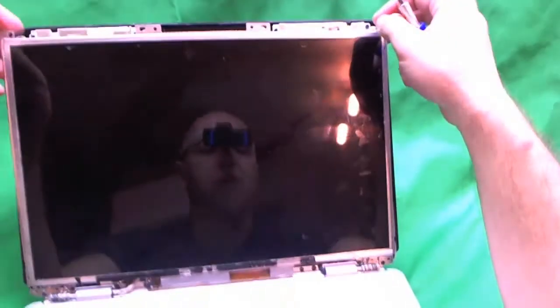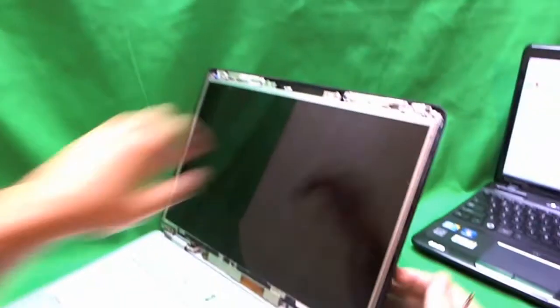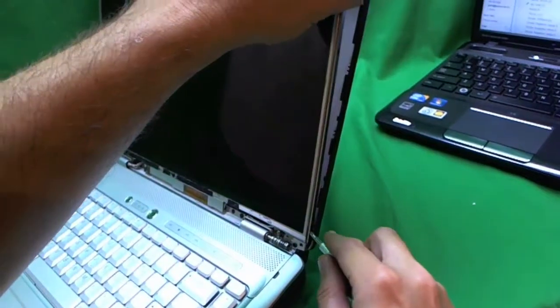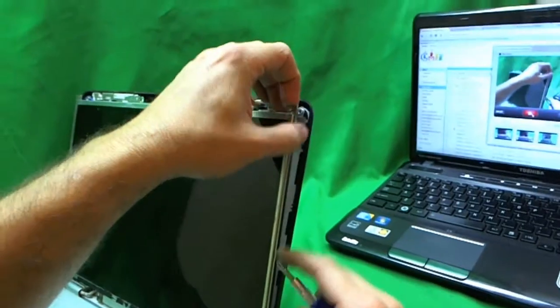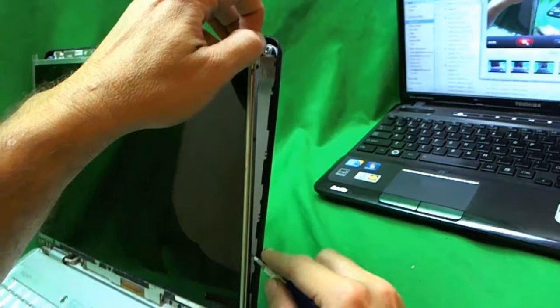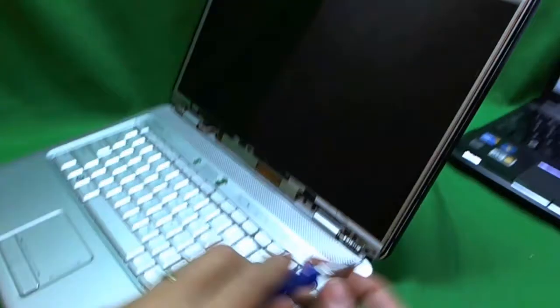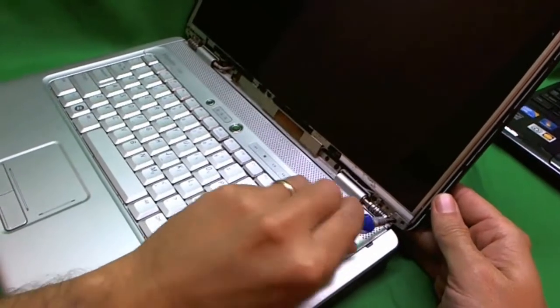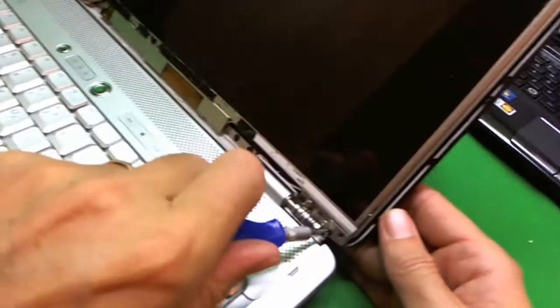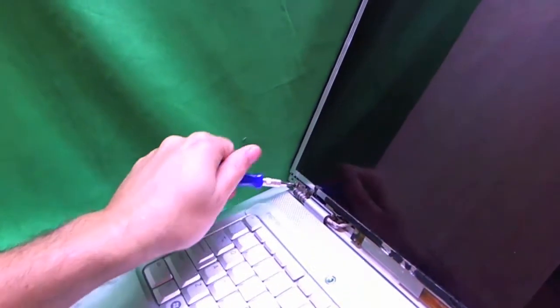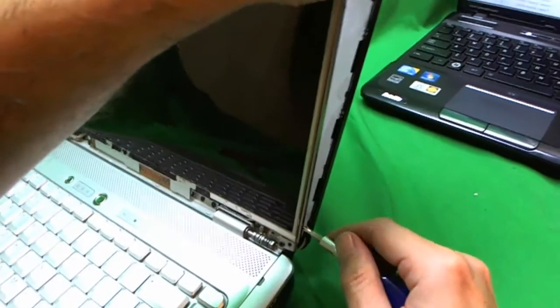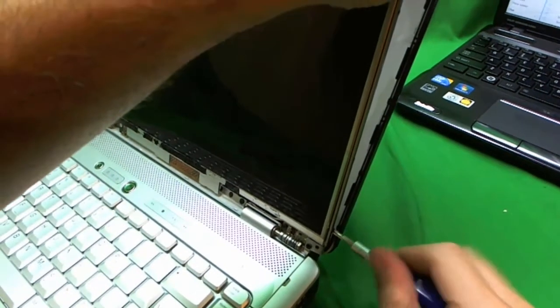It's kind of important. But for now, we need to remove the screen from the metal brackets on the side, and there are some screws holding the screen. So let's see if we can get to the screws, and we can get to two of three of the screws, but not the bottom one. So the trick I like to use is loosen this hinge screw a little bit, and same on the other side. That will allow us to tilt the screen forward a little bit more, so we can get to the screw on the bottom that's holding the screen in.